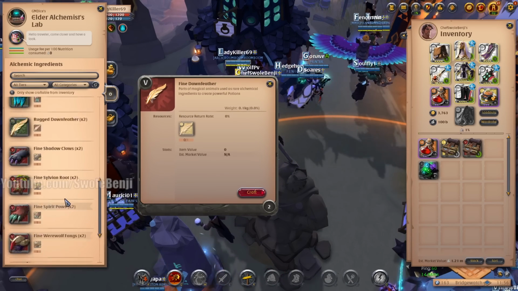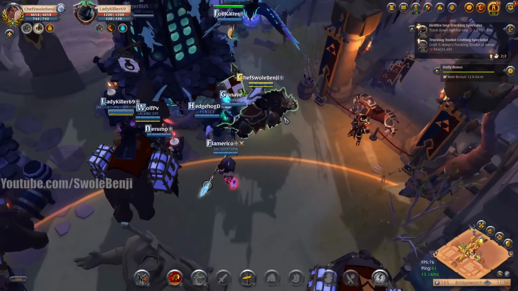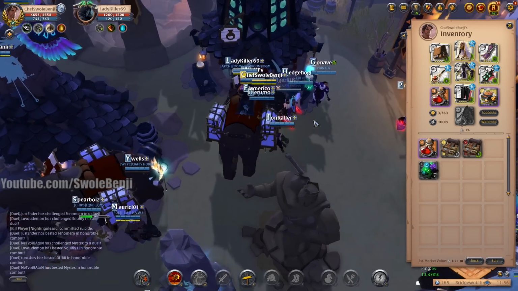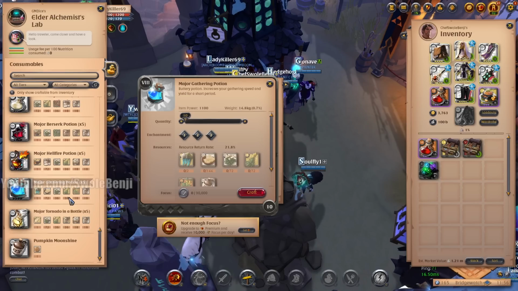Oh, this is so dumb. This is so stupid. And yes, you need the claws and crap. That's just for potion crafting, mind you. If you want to craft one of the new potions, look at this. It's so dumb. Let's make a gathering potion.